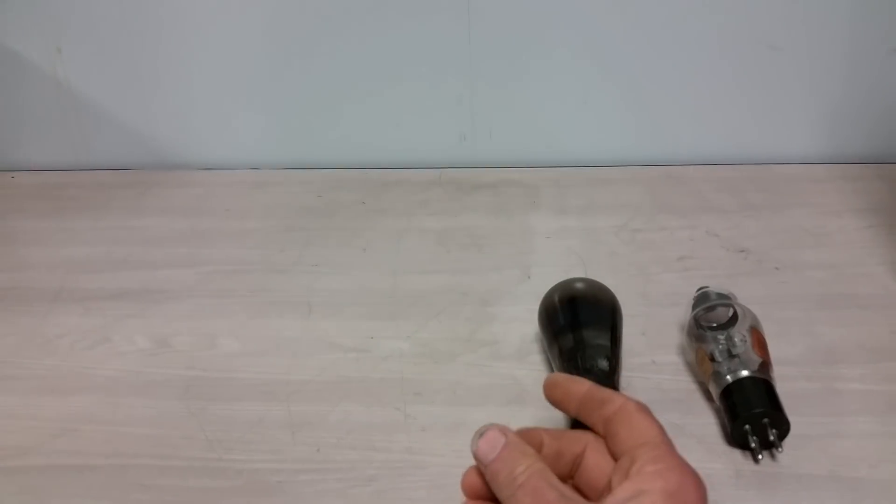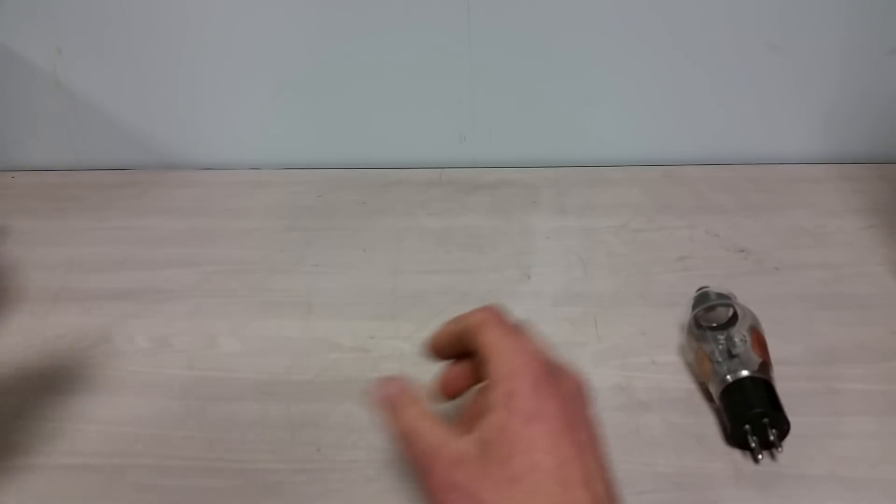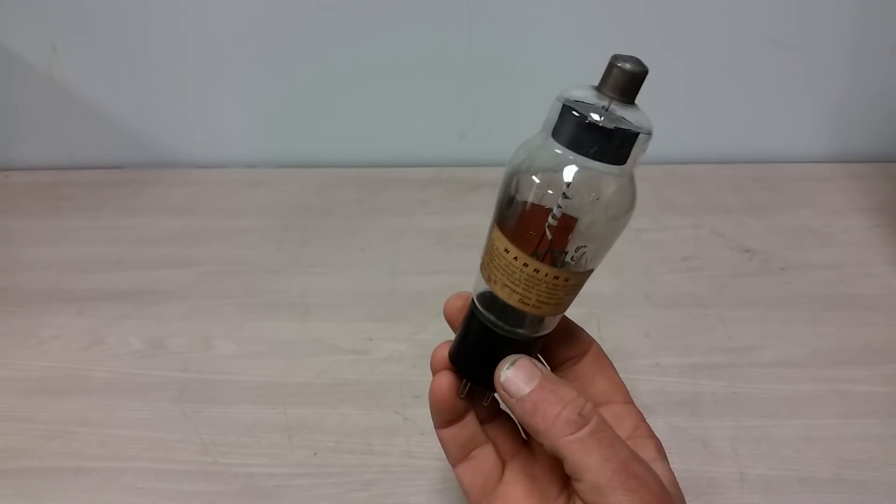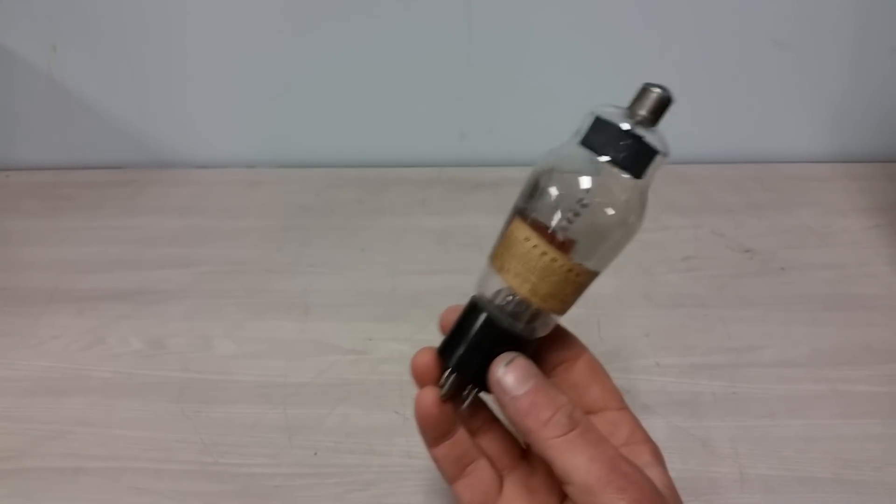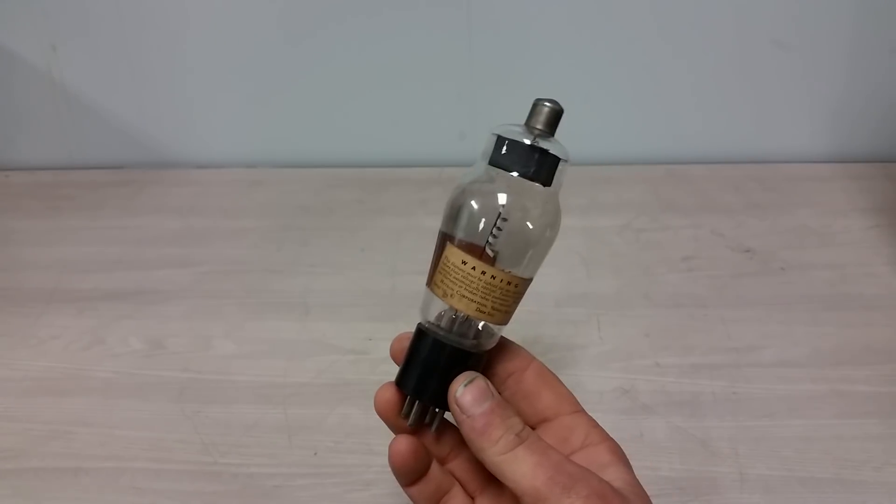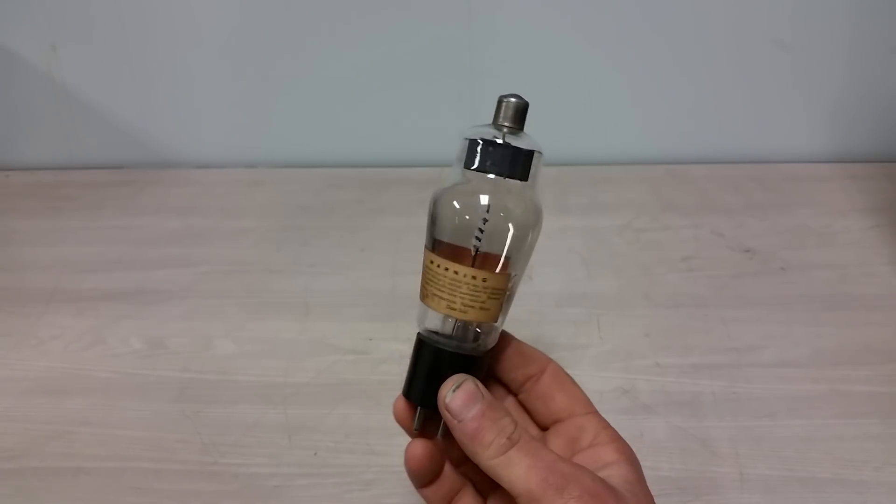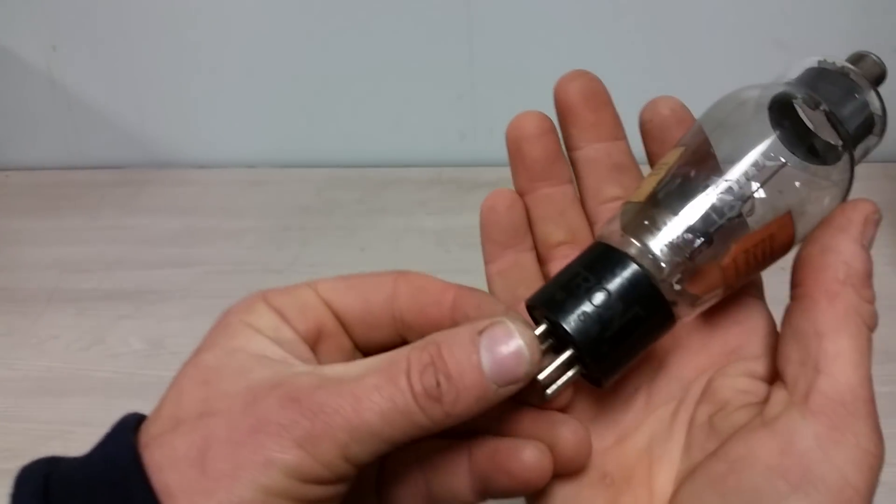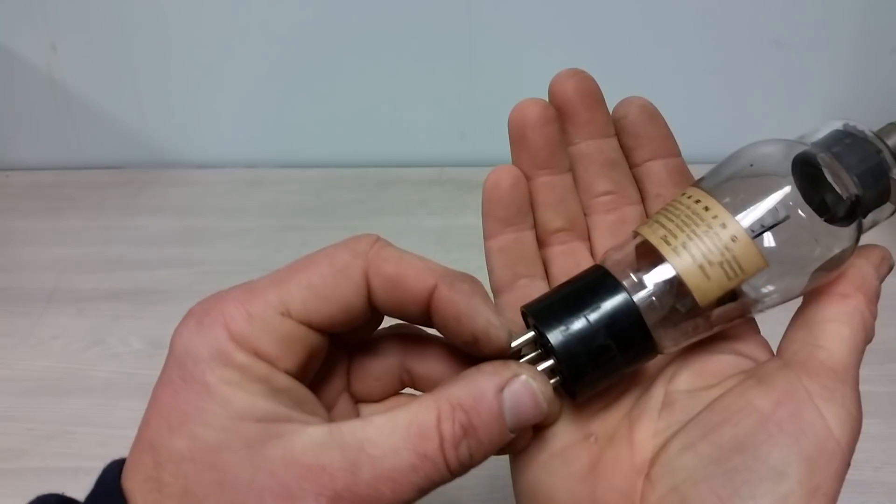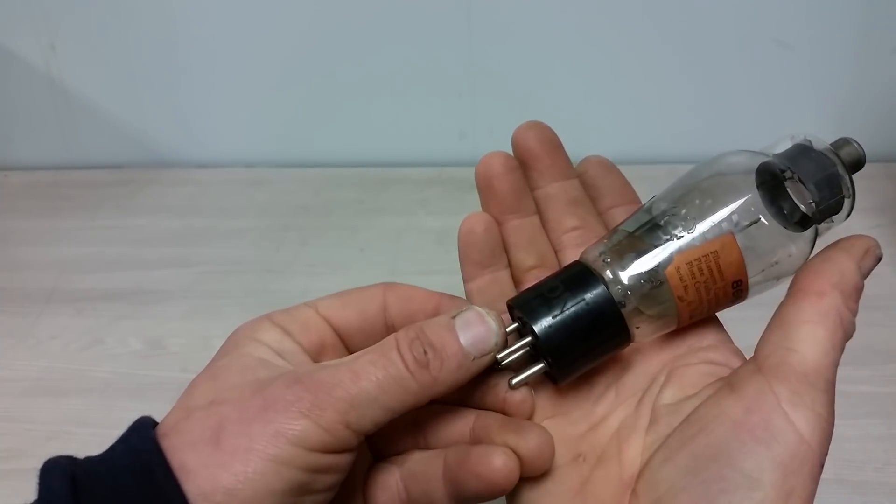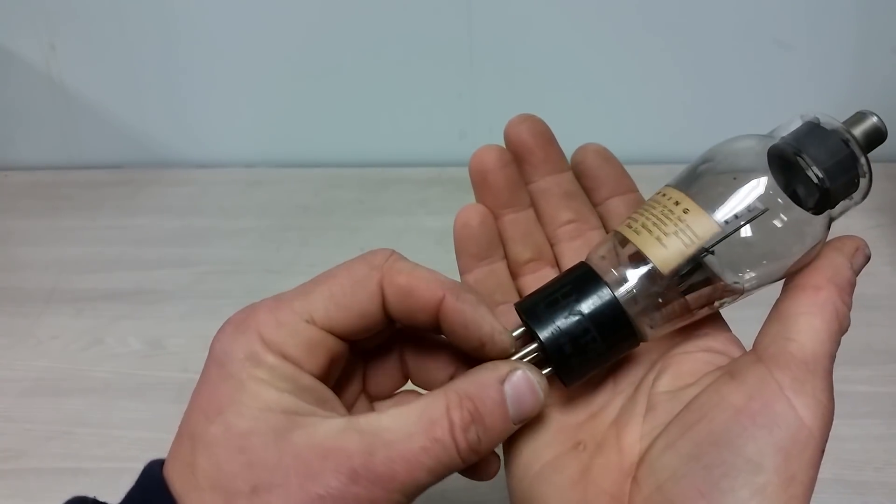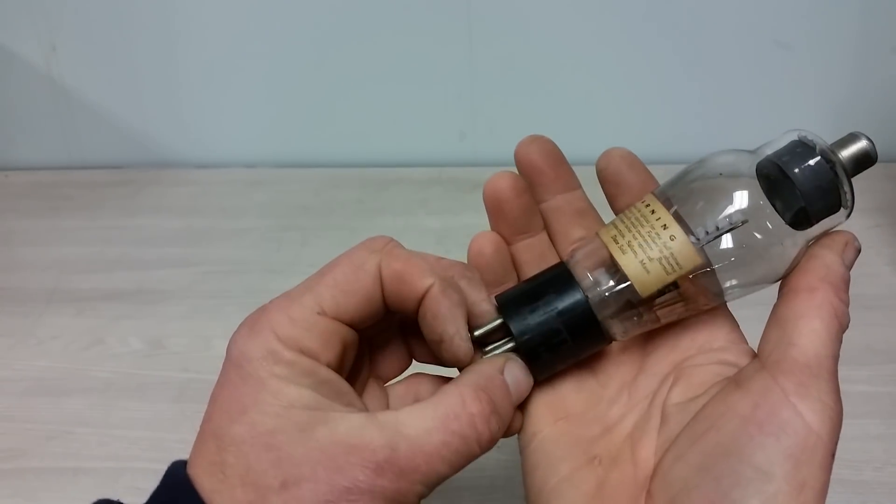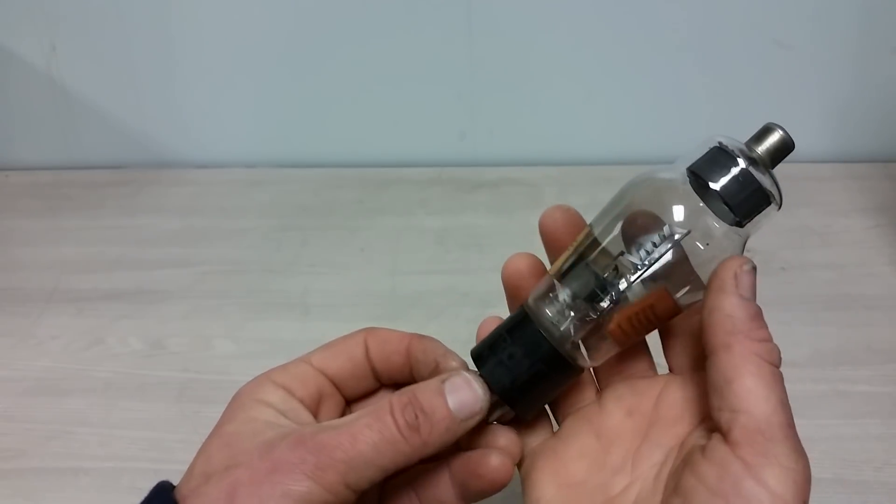So let's look at this Hytron again. Get you guys out of the picture. Well, first of all, it's that thin bulb. And which is really weird because these really didn't show up for the most part until the 50s. Except this one's clearly mid-30s. And I say that because it's got the branded base. And you can kind of barely see. I'm sorry. It's always hard to light up these branded bases. But it's got the big H style Hytron logo, which is probably mid, maybe late 30s. Maybe late 30s.